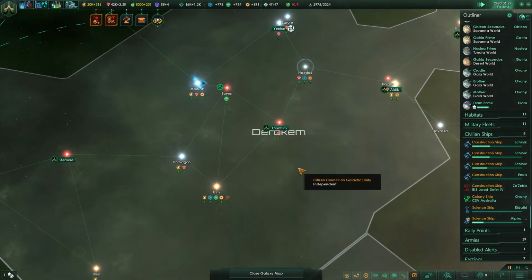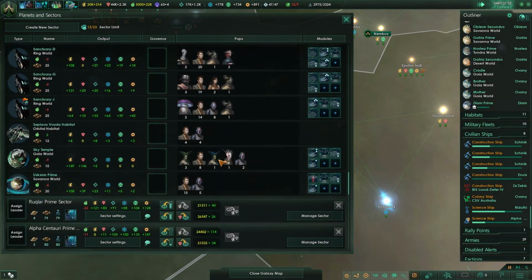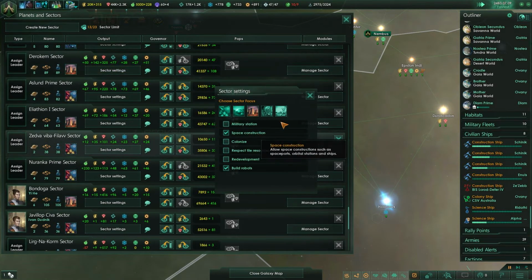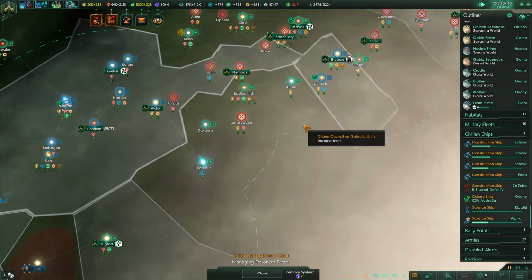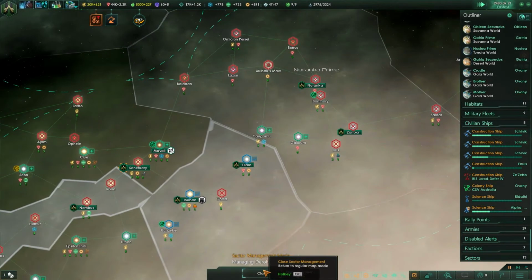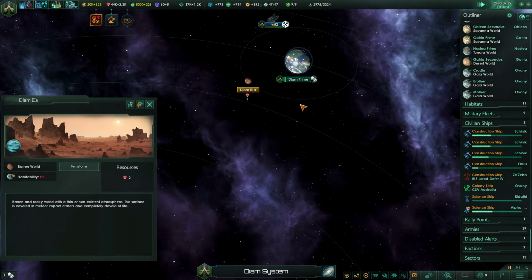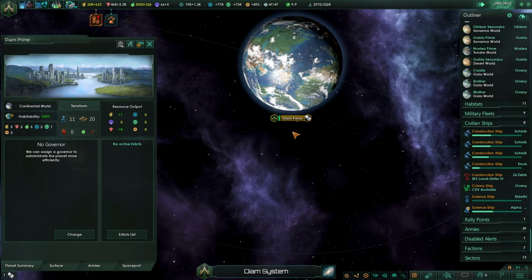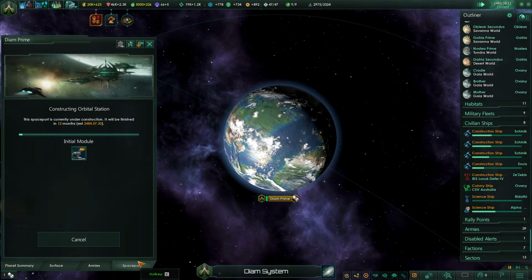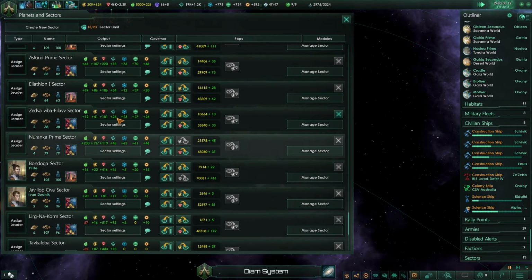So what is this sector here? Yes, the Darochem sector. I got so much stuff here. We are a full empire. They're not allowed to redevelop. That is perfect. And now we're back at 9 out of 9. Such a nice looking planet. Wow. Now that's a continental world. And the sector's already busy building a spaceport. Perfect.